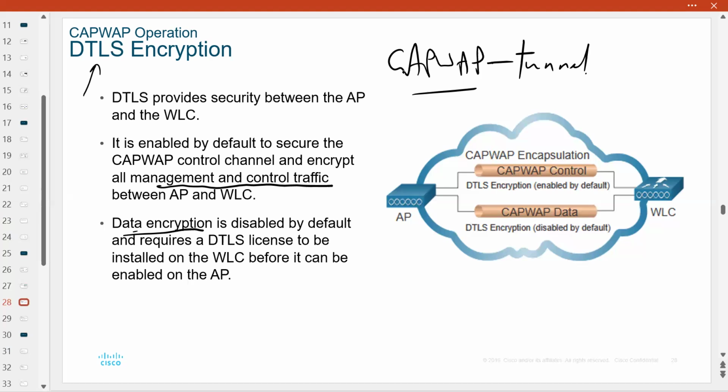You need licenses. So probably this is just a way to sell licenses on your controllers. If it is not licensed, you can have your controller, but the information you are transmitting is not encrypted. It is not secure. So I had to highlight those two differences. Your management traffic is encrypted by default, but for your data traffic, you need licenses.